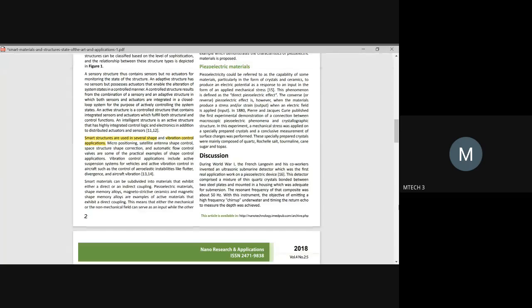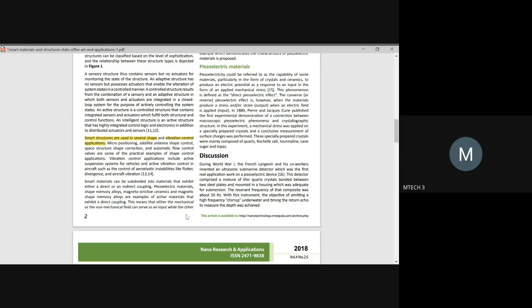Then later I told you the importance of smart structures. Why is it being used? It could be used in different shapes and also to control vibration aspects, which usually come up in aircraft and other places where continuous vibration comes into the picture. In those cases, vibration control applications could be used. For that purpose only we studied the vibration absorbers and optical fibers associated with the module, module three, I guess.